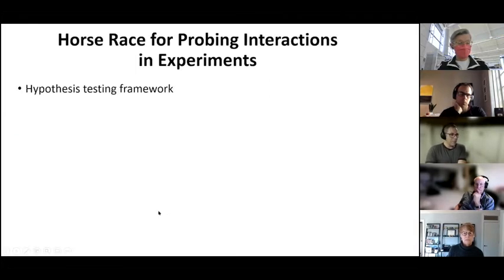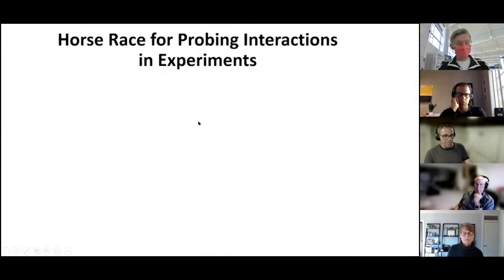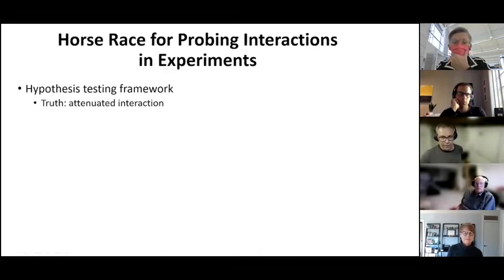Okay. So I'm going to do a horse race for probing the interactions. So what I want to know is, can we really do better with this than with a linear model in a variety of settings? And how would the median split do in that setting? Okay. So for that, I have a lot of real data examples coming up, but for this particular cell, I haven't found useful examples. I'm not sure why, it's surprising, but a lot of the papers that do interactions that they probe don't post their data. I haven't found great examples here. So this one is going to be simulation, but I have real data coming up.